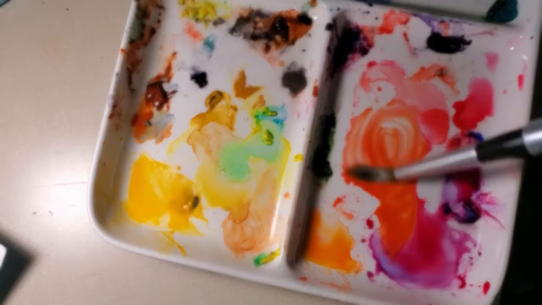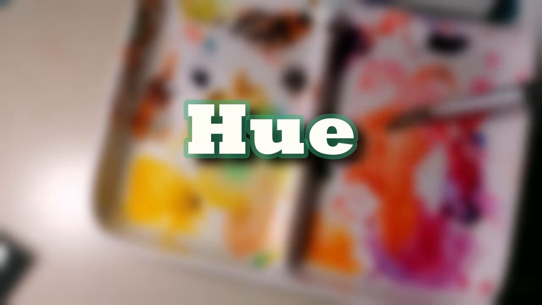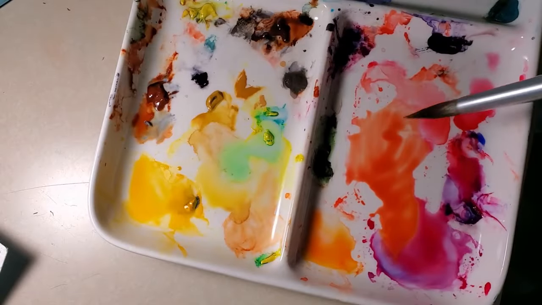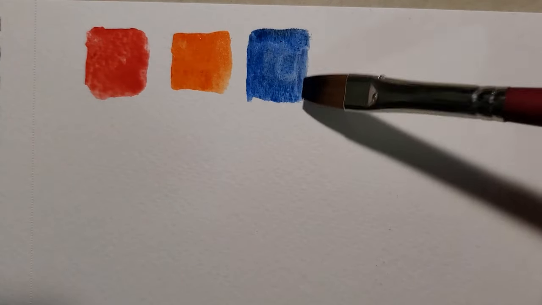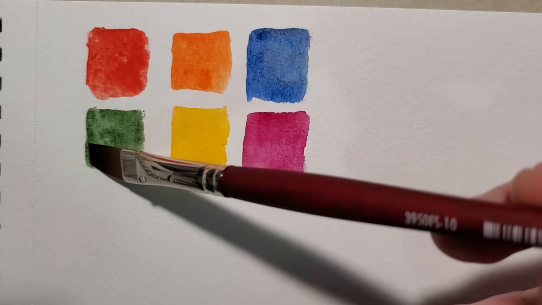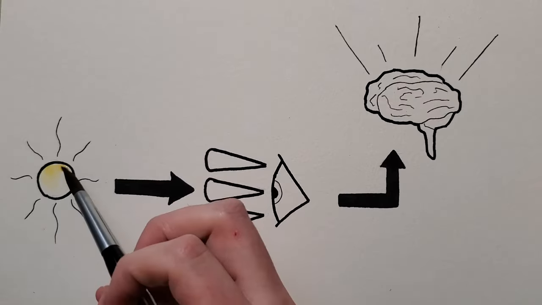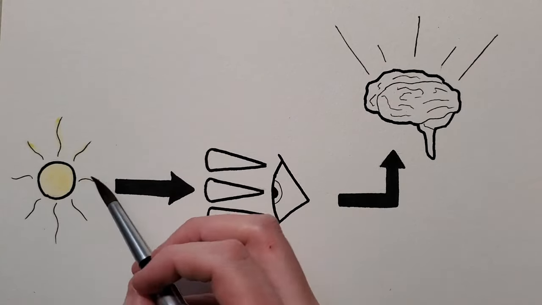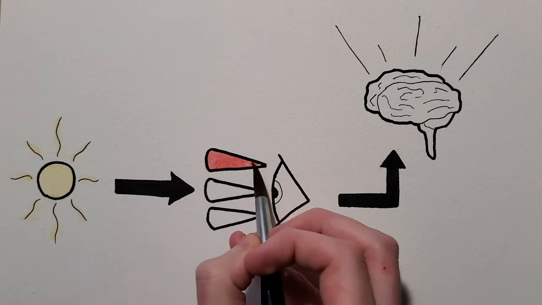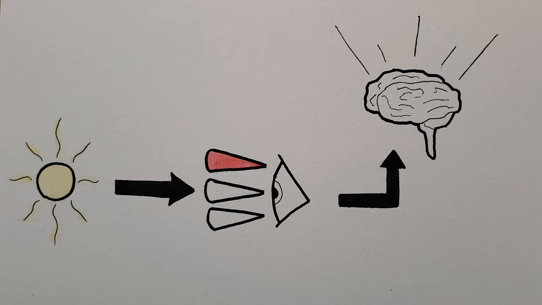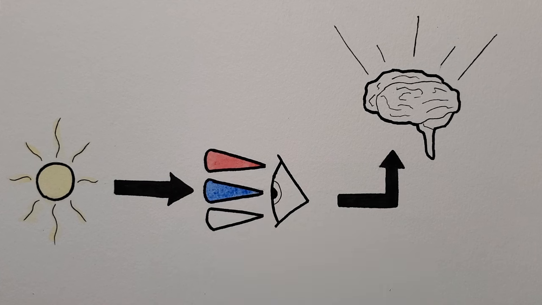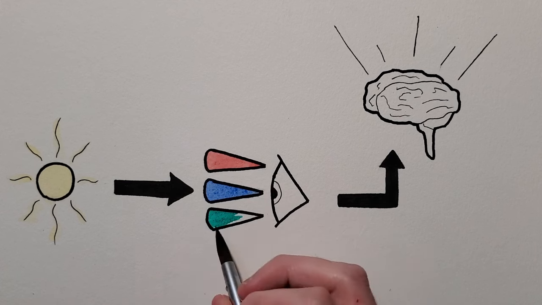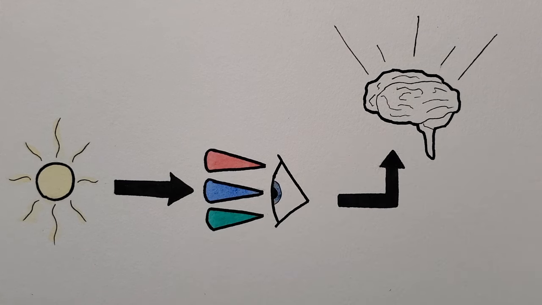The first pillar of color is called hue. The hue is the basic way to describe the color of something. You use these all the time — red, orange, blue, yellow, green, so on and so forth. The way we see color is by using little receptors called cones in our eyes. Light travels at different wavelengths, and when it enters the eye, the cones receive the wavelength, send signals to the brain, and translate the light into color.